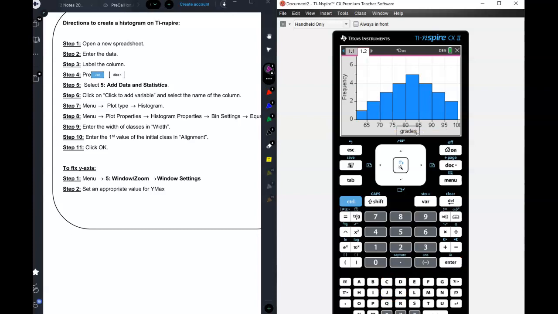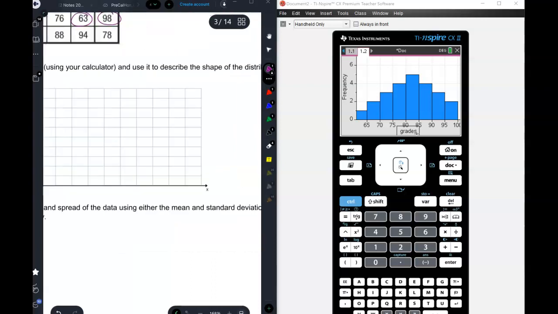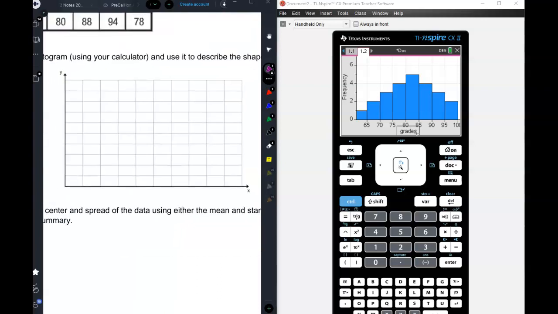So now what you're going to do is just reproduce that over here. So our first class was 60 to 64. Go ahead and write that in here. 65 to 69. 70 to 74.